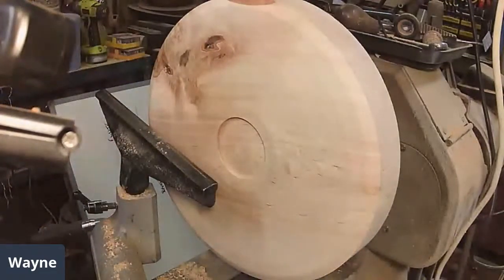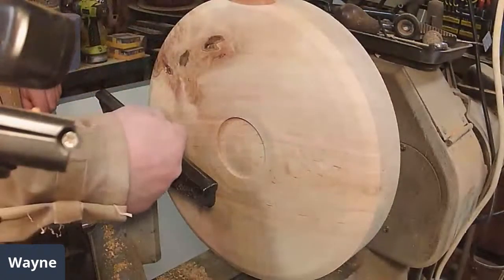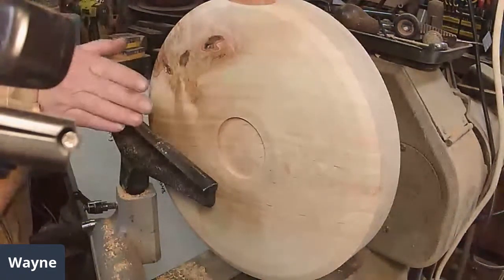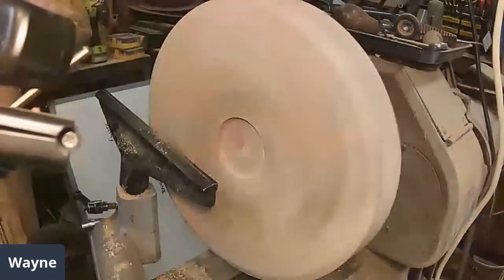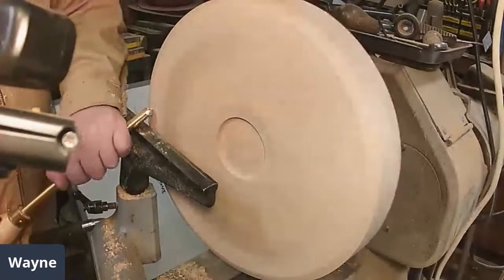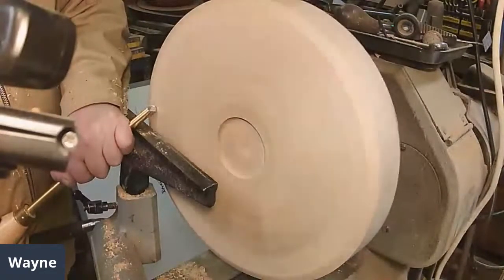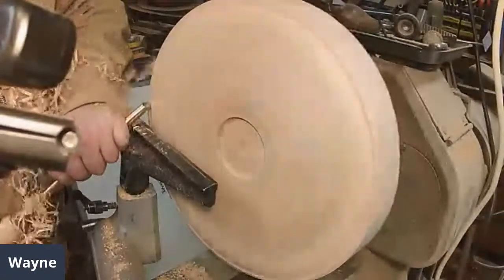And that's one of the main reasons why you tend to cut as much as you can going with the grain, not against the grain. And that's the same in spindle turning as well. So again, level on, turn until you start getting the cut, and that's me getting the cut there.